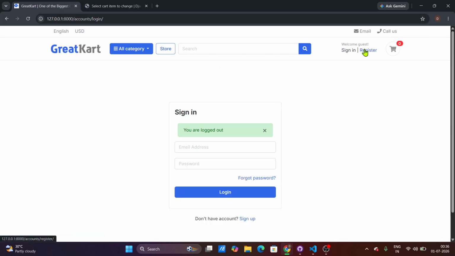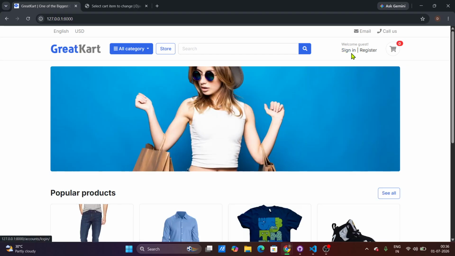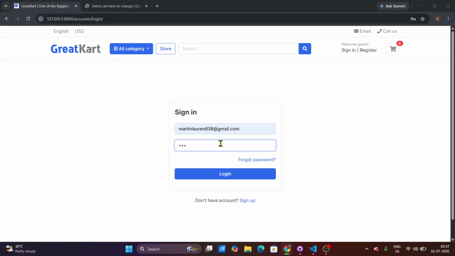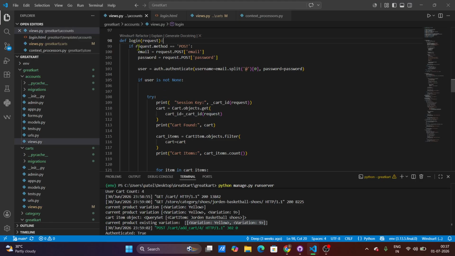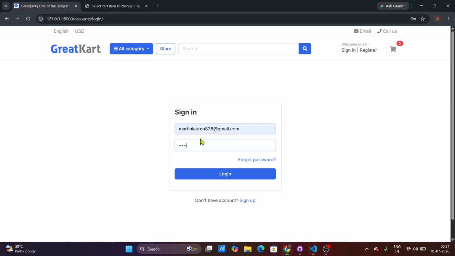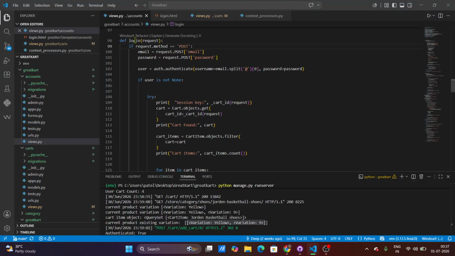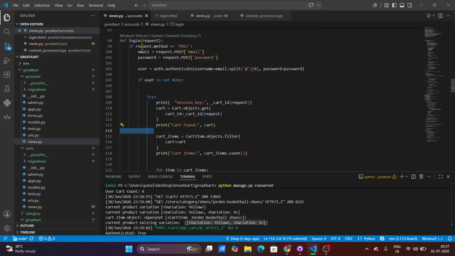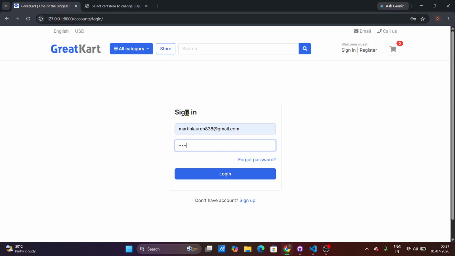So let's log out. If we go to the sign in page and submit our email and password and press this login button, then this view will be called. This login function will be executed. So request.method will be post after submitting this login button.